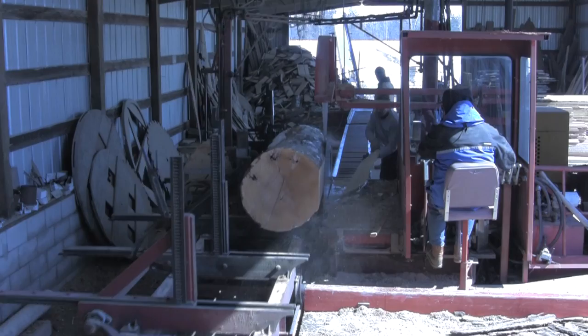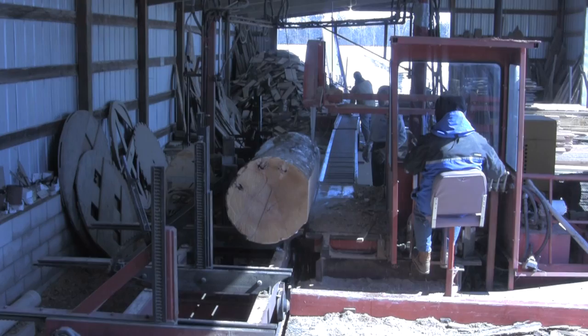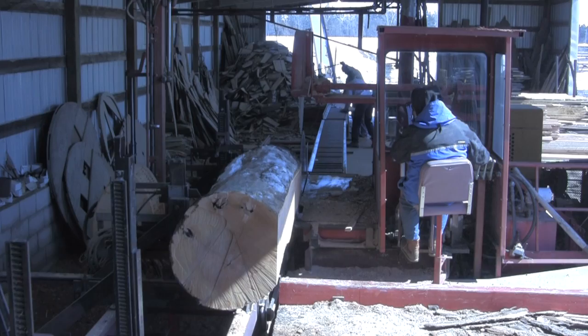I was lucky enough to show up when Ted Solberg, with the help of his son and grandson, were cutting up a big pile of lumber. Back in 1974, Ted, who is now in his mid-70s, decided to go into the lumber business, and so he built his own sawmill from scratch. He's modified it and improved it over the years, the protective safety glass cage being one example, and he has sliced up hundreds of thousands of board feet of lumber since he got started.